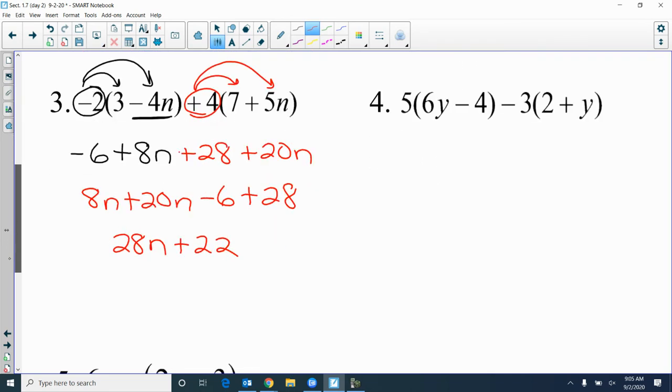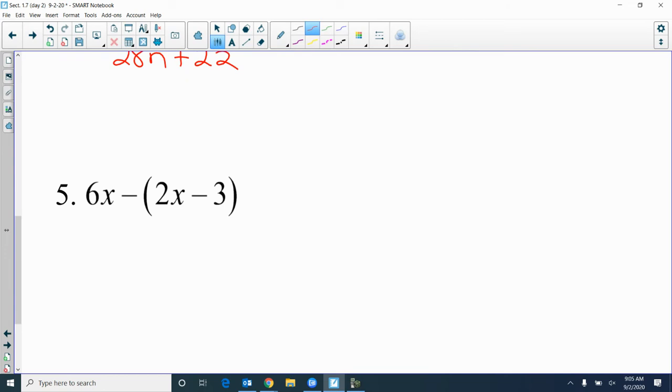Let's skip 4 and let's drop down to number 5 because there's a little bit of a special problem. See how it's written. Write it just like it is. All right, you have 6x minus the quantity 2x minus 3. If there's a number in front, you multiply it. All right, well, how do I handle this? There's just a minus sign. Christian, don't you move everything down since you can't do 2x minus 3? Just move it down, take away the parentheses. And take away the parentheses?